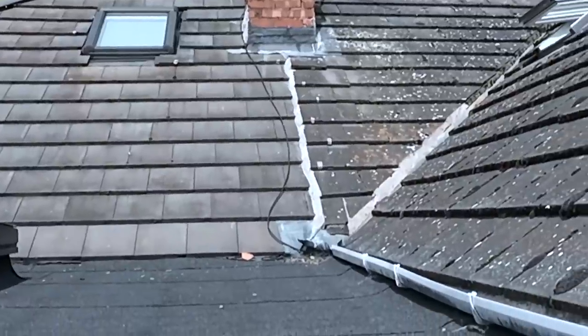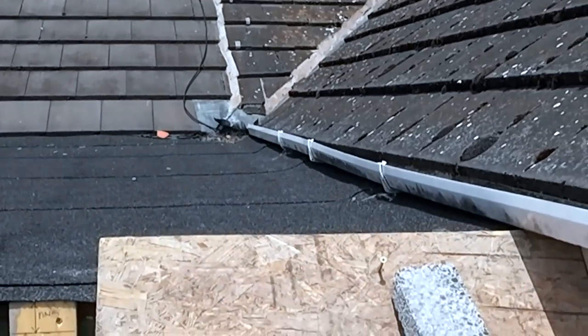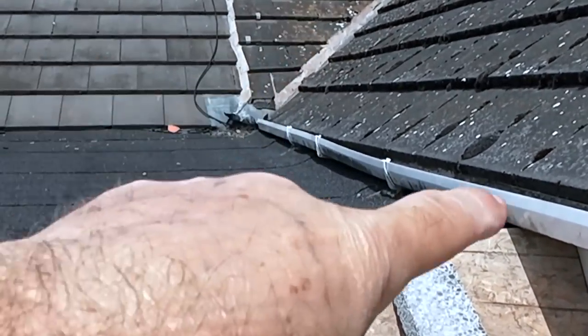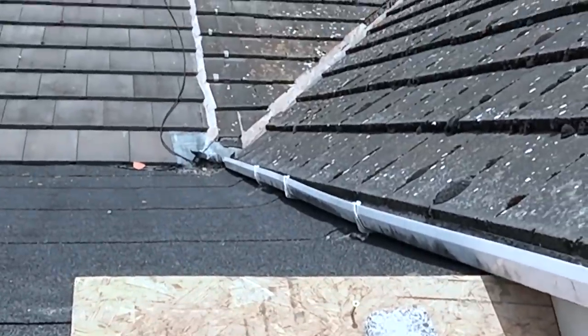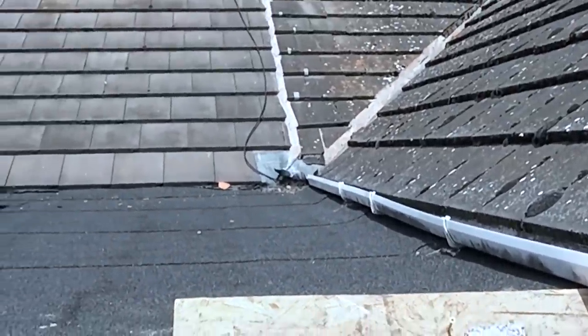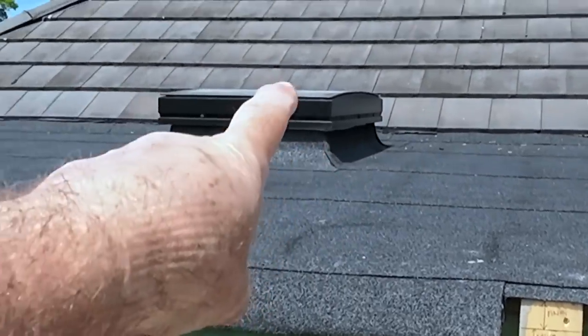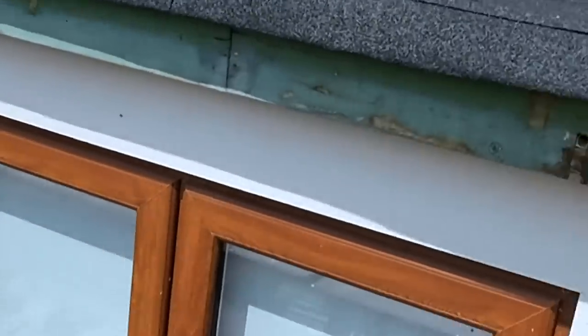Doesn't leak as far as I know, but not good, is it? Gobbed on, and then the lead curled up at the end to direct the water into the gutter. Not good. But anyway, it's not leaking, so it's not leaking. There's the skylight in that roof. And obviously, this is going to level across into this one now. I mean, nice big room, this.